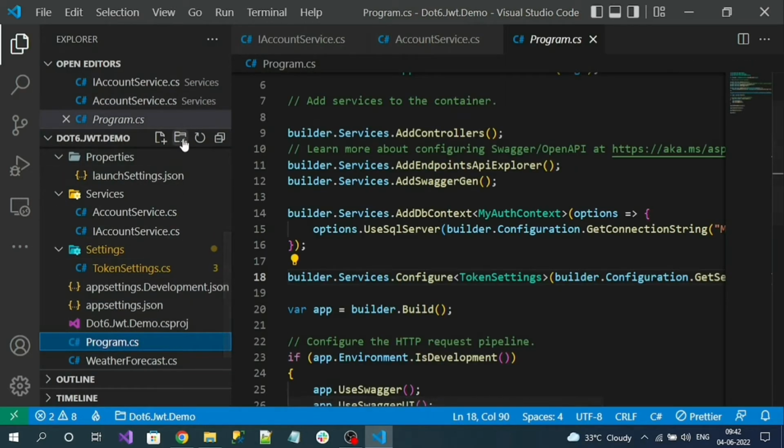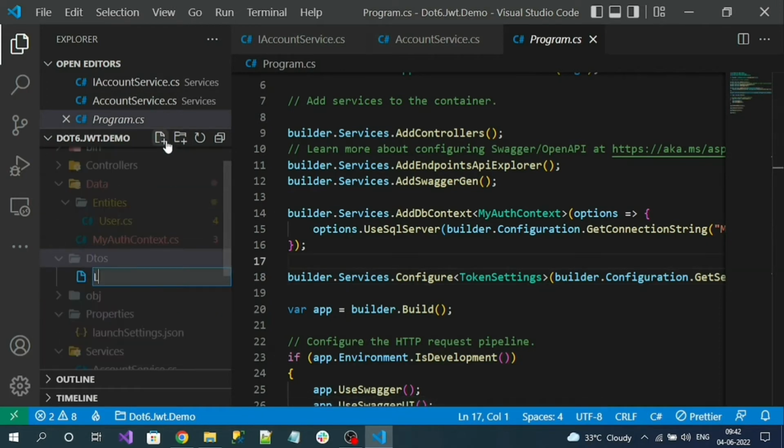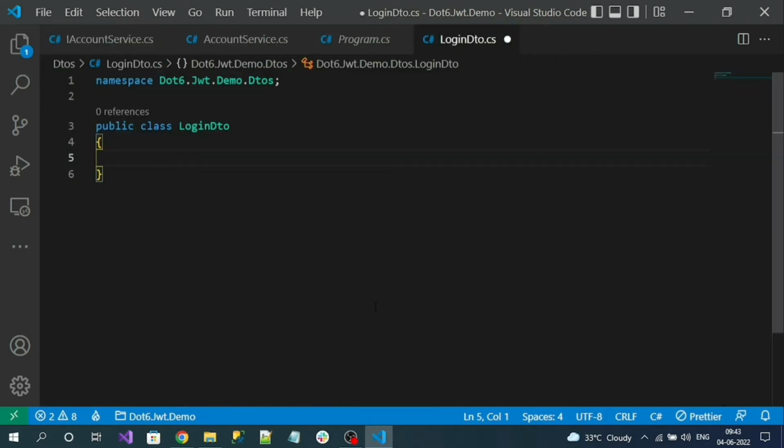Let's create one more folder like DTOs and add a class like LoginDTO. Okay, this is our LoginDTO, which is nothing but a user payload. So it contains properties like email and password. Let's add them.